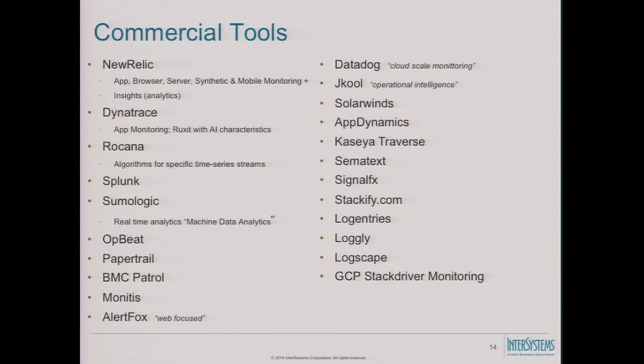So I'm just going to list some tools that are available out there. Okay, so these are commercial tools, and of course I'm not quoting all the specific IBM and HP or the big guys out there that obviously have a whole suite of information systems and monitoring systems. Some interesting ones: New Relic, Dynatrace, Rocana, that say we've got specific algorithms for time series streams. So they say, well, I know if you get this type of time series coming from Nginx, I know the type of error that Nginx can write to the log file. So they're really specializing on logs and how frequently these can come up, and they're really specializing on a particular vertical, if you like, of the monitoring part. Very powerful, very nice. Probably very expensive. It's commercial, I don't know. The UIs of some of these tools are fantastic. That's very nice.